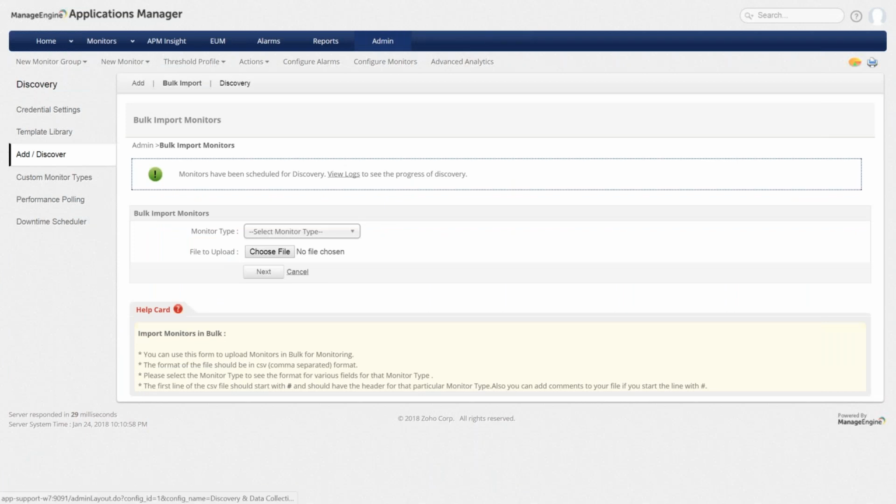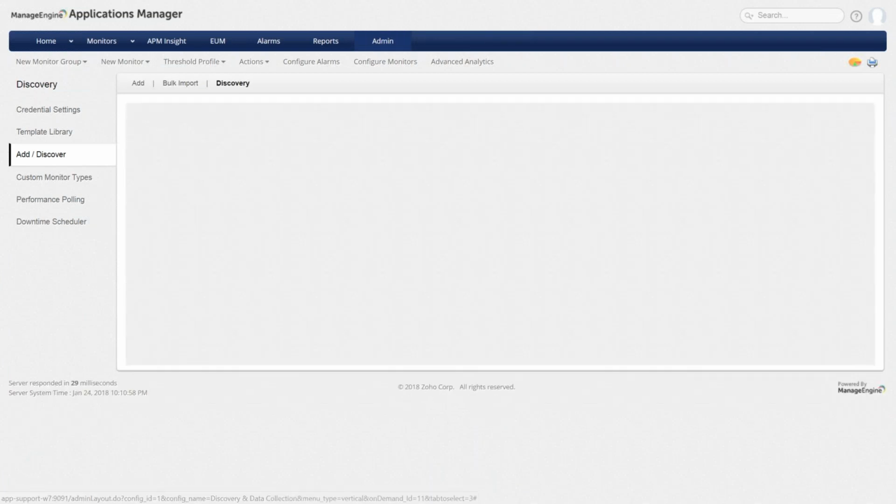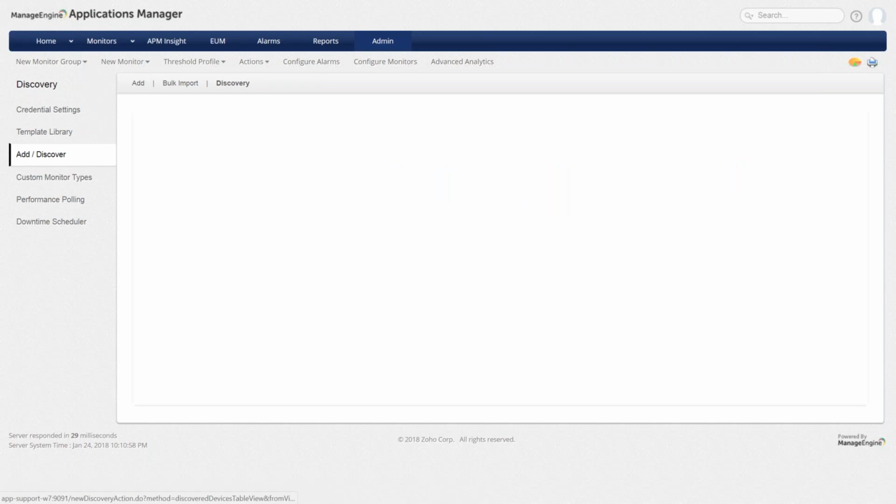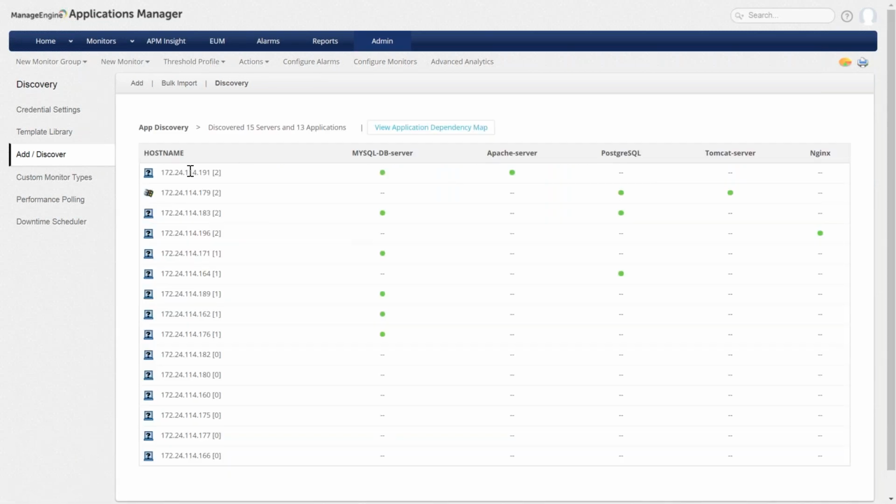So again, now we've seen how bulk import works. Let's go back to discovery and take a look at all the discovered devices. If you see here, this is how we saw in the screenshot Applications Manager listing all of the discovered devices and even categorizing them based on the monitor types.